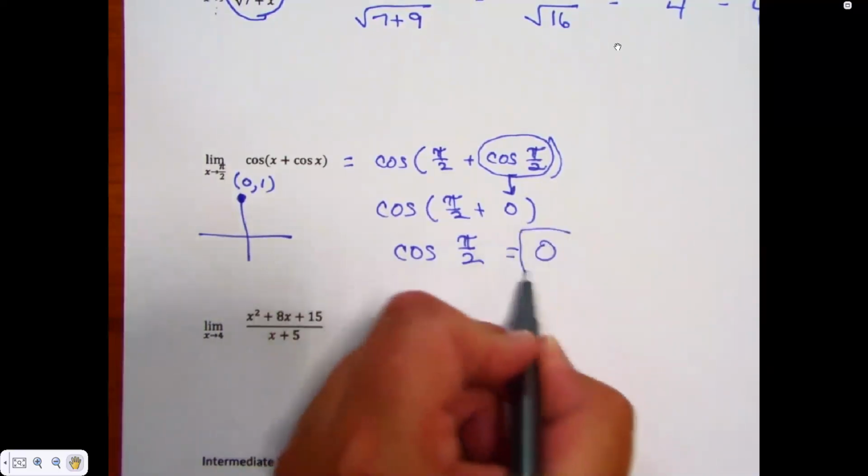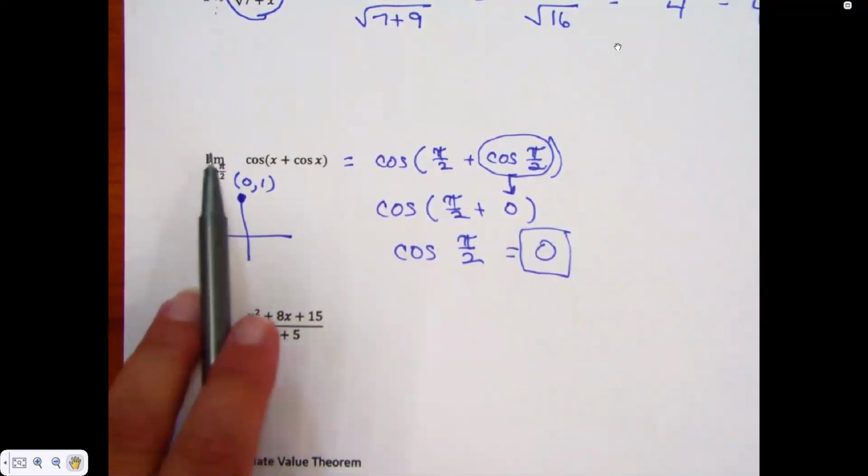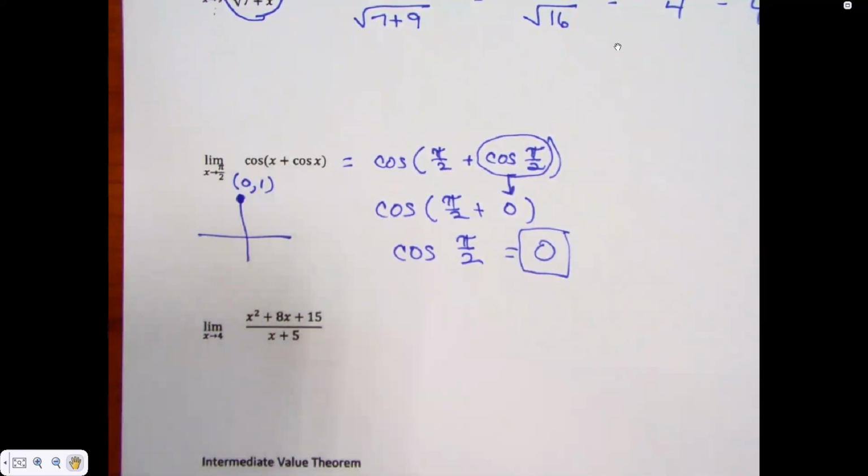And 0 is an okay answer. Maybe that was a good one just to remind us that 0 is an okay answer, because that's a Y value. The answer to a limit is a Y value. Can a Y value be 0? That's fine. Yeah, a Y value can be 0. It's just in a fraction, the denominator can't be 0. But a Y value of 0 is fine. So if we graphed this, the X value is pi over 2, and the graph is approaching the Y value of 0 from both sides.